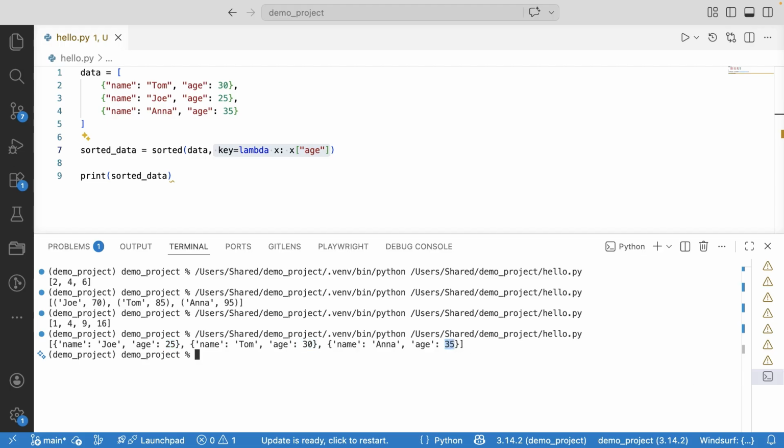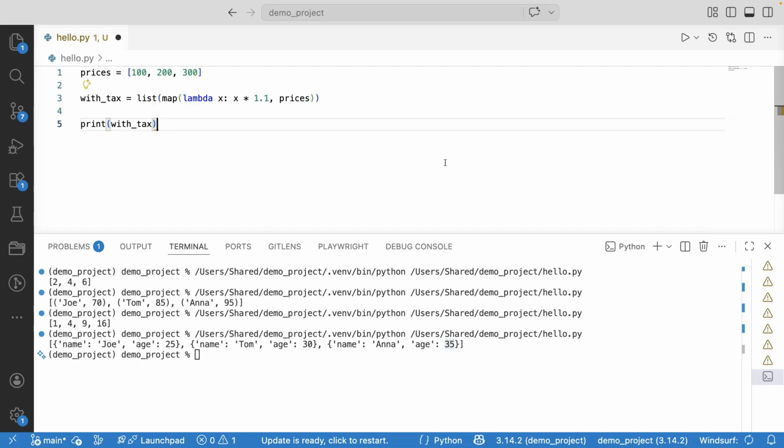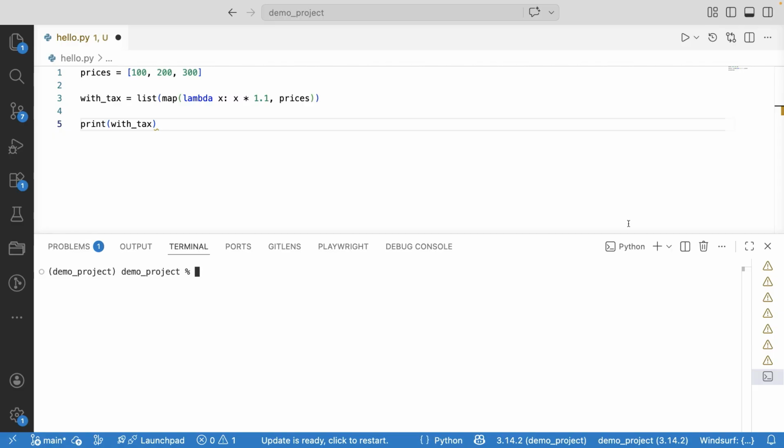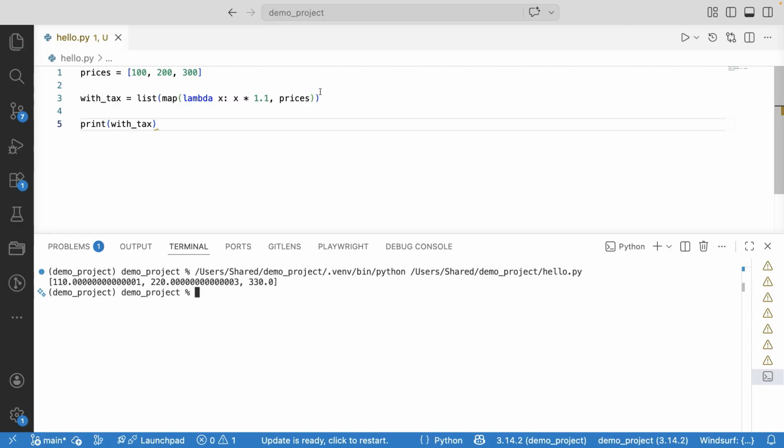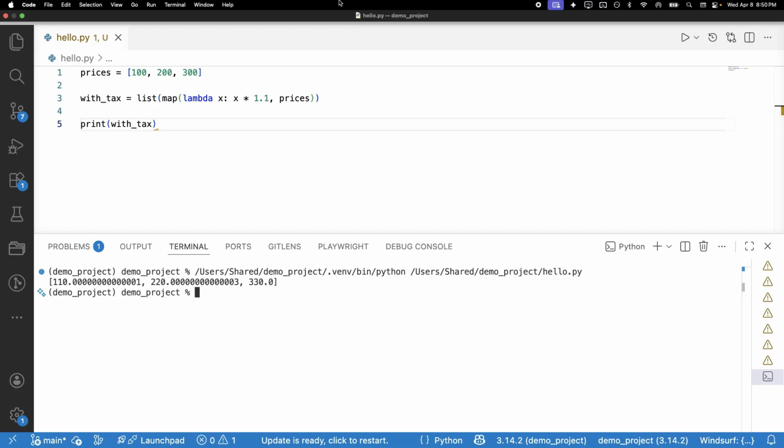Now imagine writing a full function just for this. Lambda here saves us time. So another real world case is custom calculation. Example I have here. So here when I print it, you can see it prints the prices just like that, small, clean and fast.